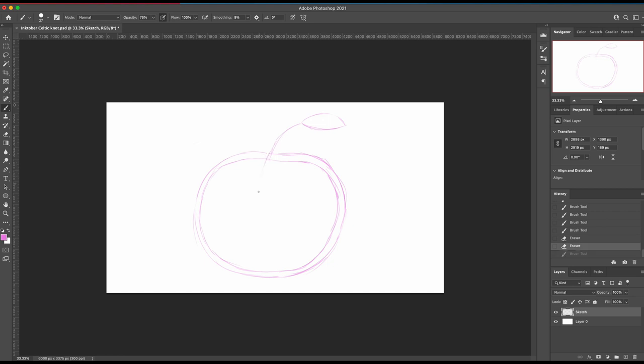I've got a couple Celtic knot things up on the side here, and a lot of them have this thing where you go like that, and then you go up, you go like that, and then you go down. No, wait, how does it work? Okay, wait, I messed up. I'm gonna command Z it all the way back to the top. So it goes down, and that's a point, and it goes over here, and that's a point, and then it goes over here, and that's a point.